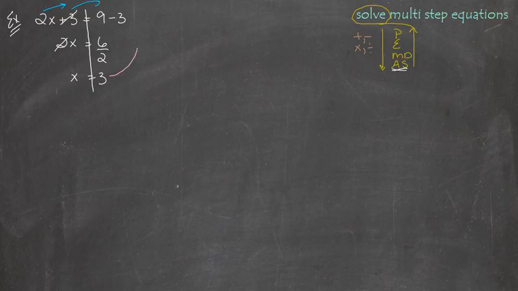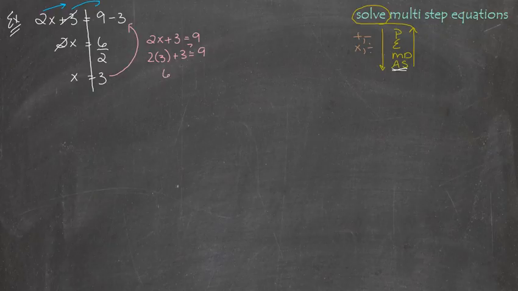Remember, we have a way to find out, and I like you to make this loop with the arrow. That tells me that you're going to check by plugging that 3 back into the original. So let's write the original out. 2x plus 3 equals 9. And we want to know, does 2 times 3 plus 3 equal 9? And it's a question right now. We don't know yet. We haven't proven that it does.